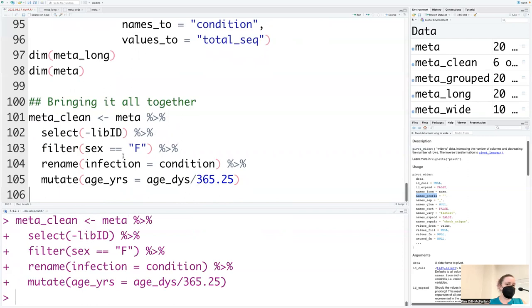I'm going to run all this. Importantly, with pipes, my cursor can be here. My cursor can be here. I'm up here. I'm down here. My cursor can be anywhere in the statement, and if I hit run, it runs the whole thing. If I want to run part of it, you have to then select just the part you want to run. I run all of it.